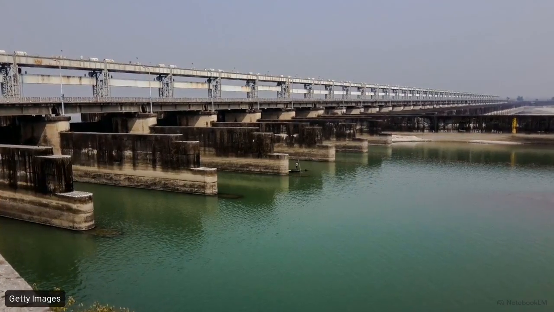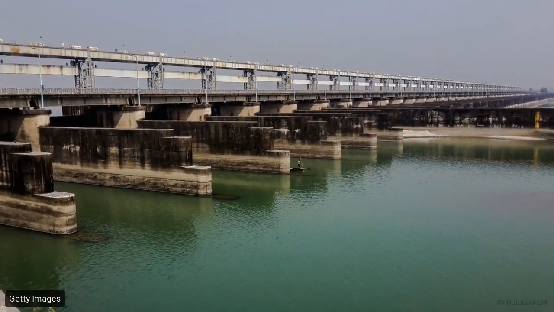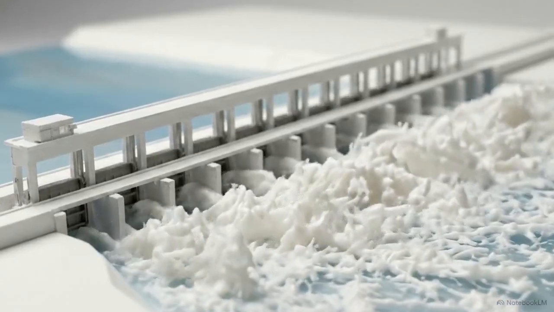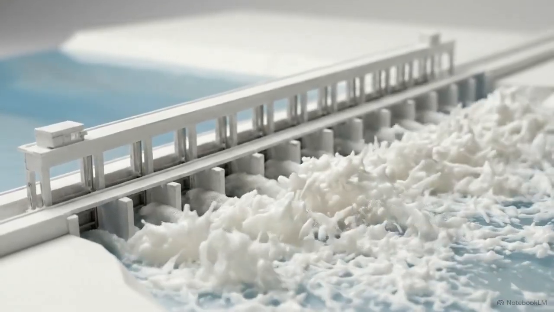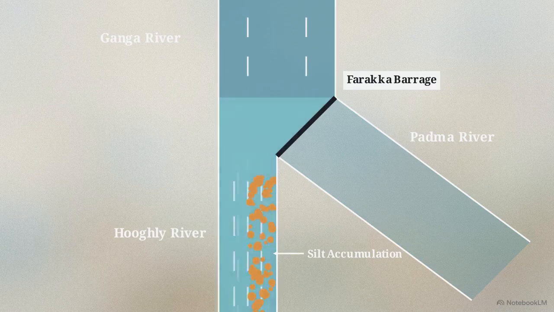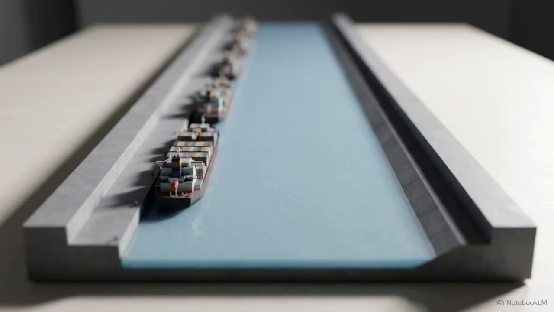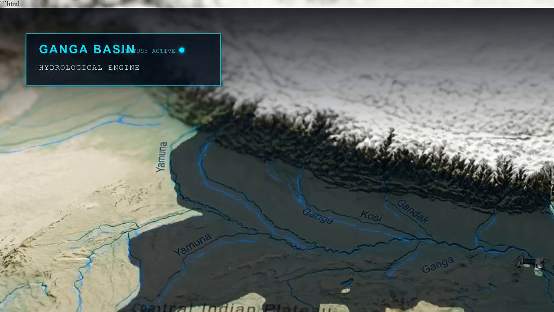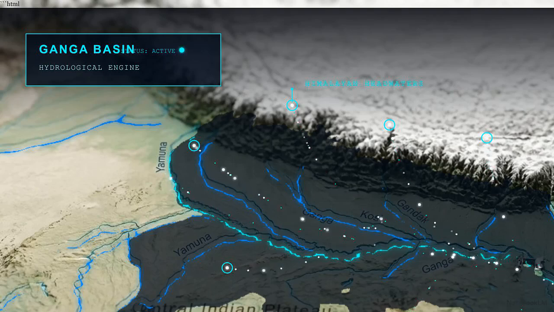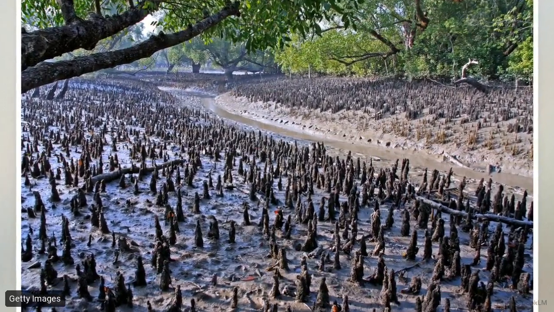To prevent this, engineers constructed the Farakka Barrage just before the Bangladesh border. Farakka operates as an active diversion system, specifically engineered to redirect the river's flow rather than static water storage. It artificially forces a massive volume of additional water down the Hooghly, acting as a hydraulic flush that blasts accumulated silt out into the ocean. Modern economies now rely on the physical mechanization of the river's flow to manage the compounding weight of its own sediment. The fully constructed 2,525-kilometer basin serves as a massive engine for water and sediment transport. This material ultimately builds the Sundarbans, the largest river delta on Earth.